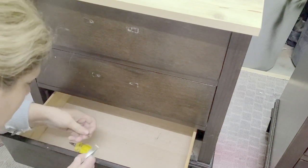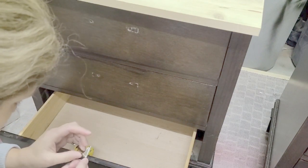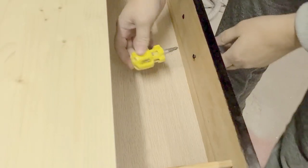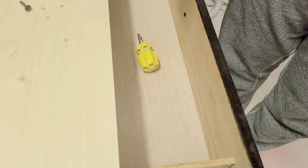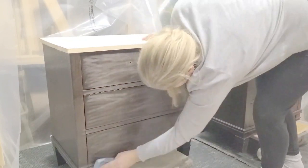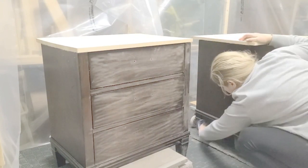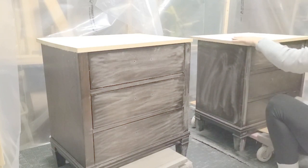All I had to do was cut the sides so they fit perfectly with a little overhang, and router the edges. I took off the handles and decided to keep them — they actually matched and were pretty new, not ruined or discolored or chipped. I also want to mention this little yellow screwdriver is magnetic, which is so great for taking out screws. I then scuff sanded the entire piece on both tables for better adhesion. At this point I wasn't sure which Melange color I was going to use.